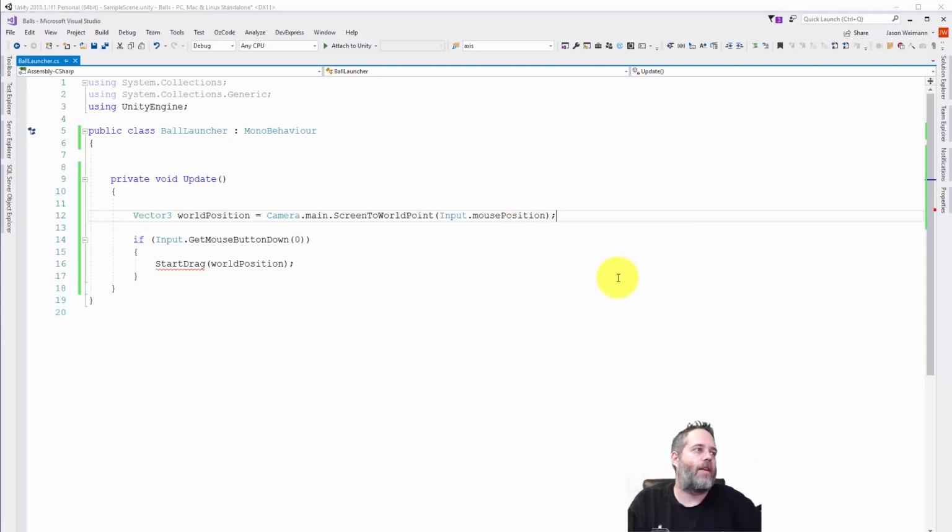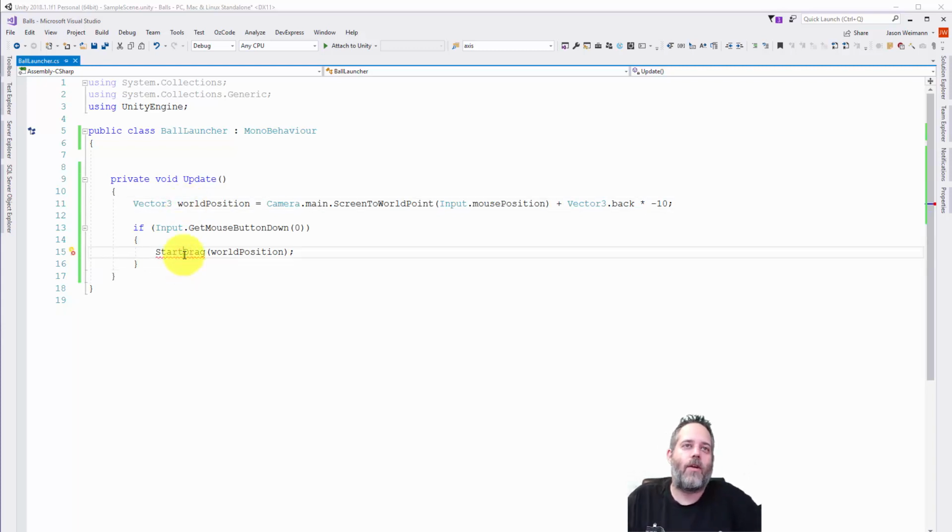Now, to do that, a couple different things I could do. I could just manually set it to 0, or I can just do plus Vector3.back, which is, if you look here, 0, 0, -1 times 10. So this is going to give us that position, and then it's going to add in 10, or -10, sorry. And then that is going to move the object. Oh, yeah, actually, that would go the wrong way. So we'll multiply by -10. So this will give us a +10, and it's just going to move that object right back. Again, we could also just set the Z position of this world position to 0. That would fix it as well. But then, I guess it's exactly the same. It doesn't matter.